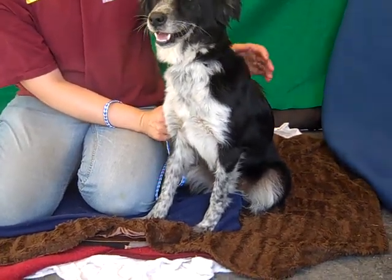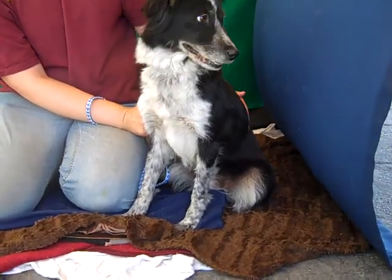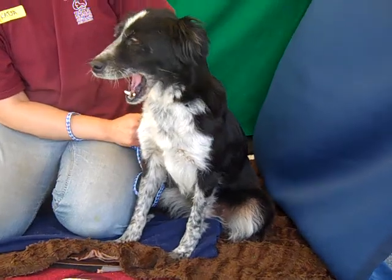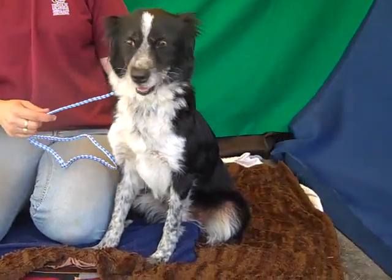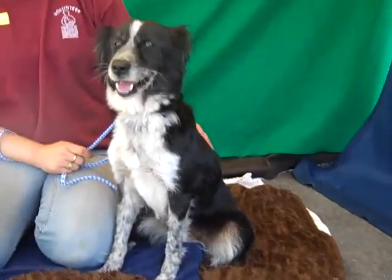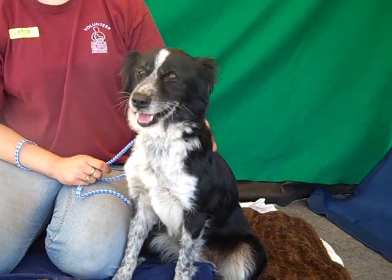Obviously, she's black and white. I see the Border Collie — she looks exactly like a Border Collie, except shrunk. She is only 21 pounds, and she's like a Border Collie shrunk in the wash. So she's got this great combination: looks like a big dog, but it's actually a great medium dog kind of size.